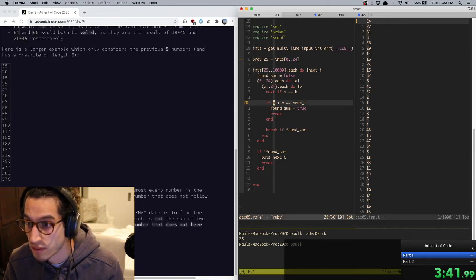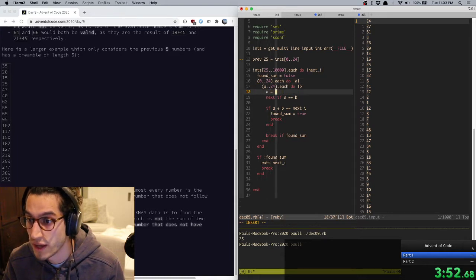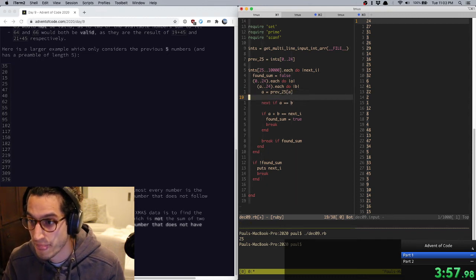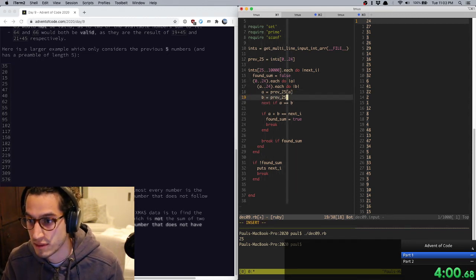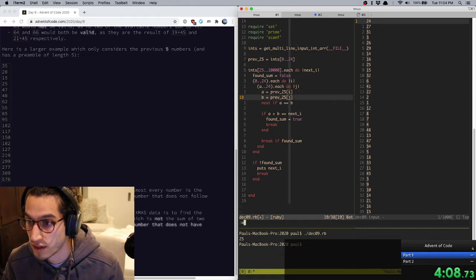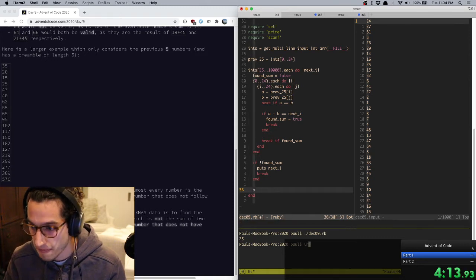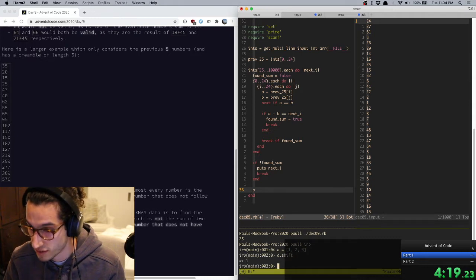Prev a equals 25a, or b equals i j. And then we want to do a equals 1 2 3, a dot shift a.